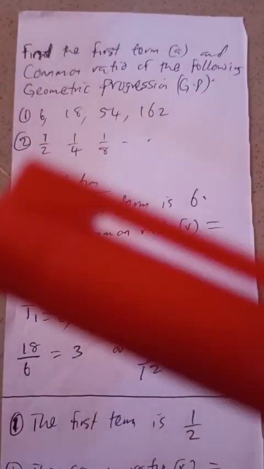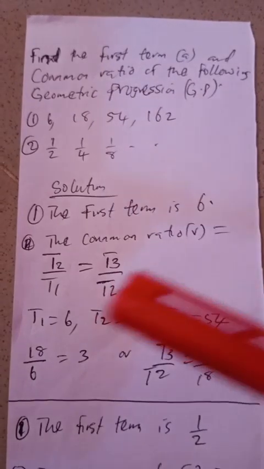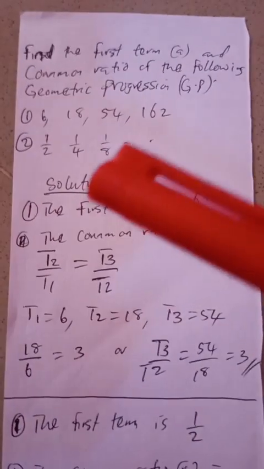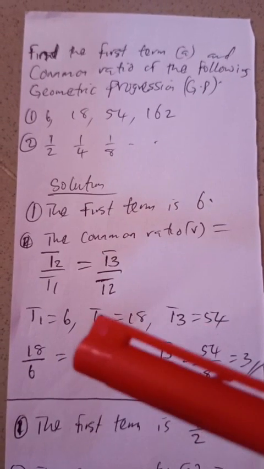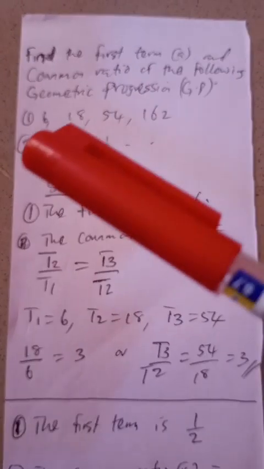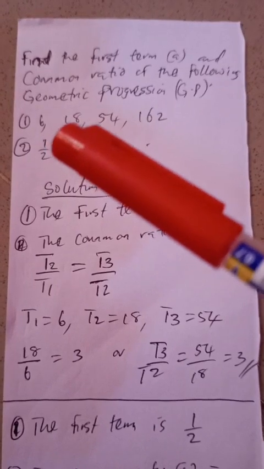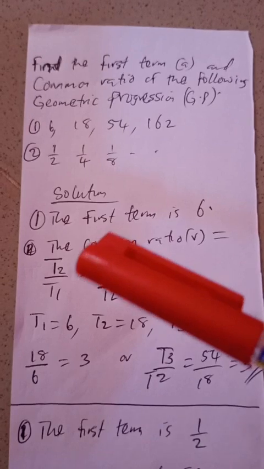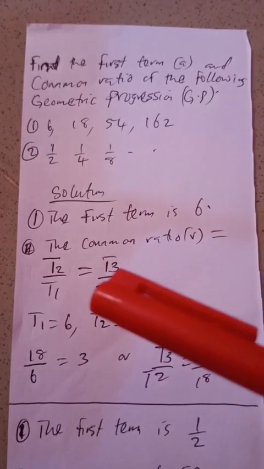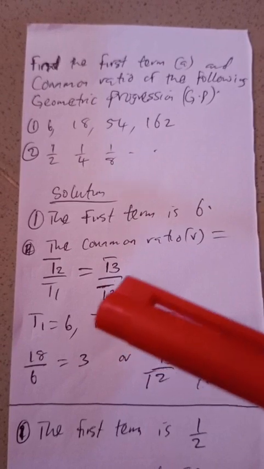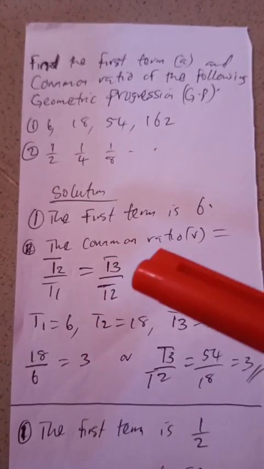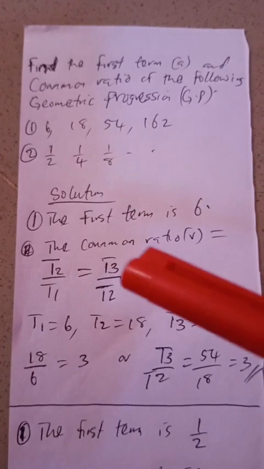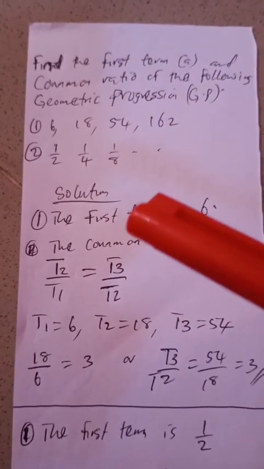And the rule is that the common ratio must be the same within the range. This is how to find the first term and the common ratio if we have a question like this. The first term is the first value. How do you get the common ratio? The second term divided by the first term is the same thing as the third term divided by the second term. And if the answers are not the same, then it is not a geometric progression. It should be an arithmetic progression.